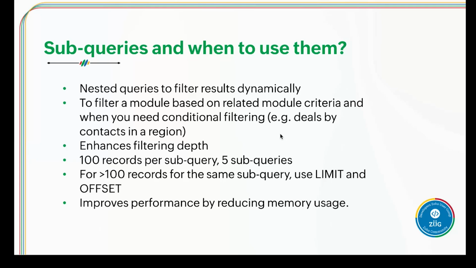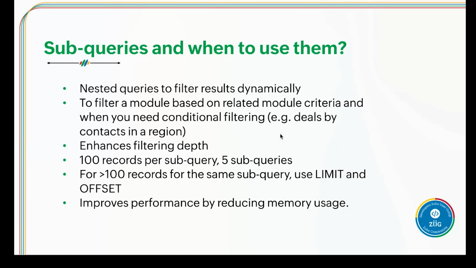So when you use a single query and use the dot operators, there is a chance that you might exceed the limit of using joins. So in that case, what do you do? You use subqueries. So what are subqueries? Subqueries are nested queries that allow you to filter results dynamically. So the nested queries are essentially a select query, inside that another select query, another select query. So this is how you nest your queries so that you achieve the depth of filtering that you require.